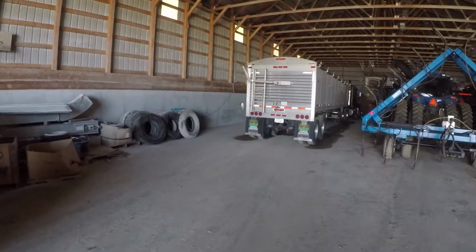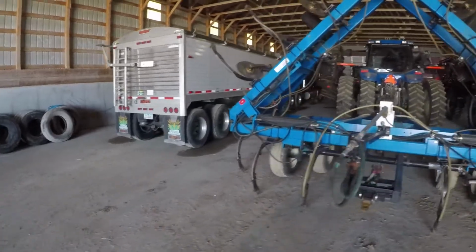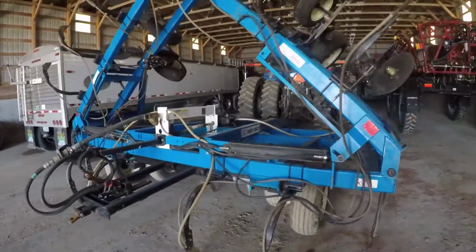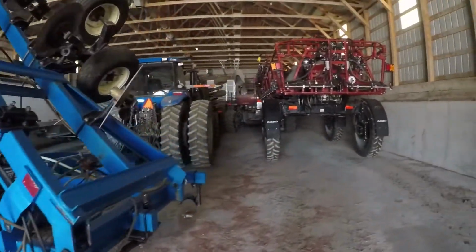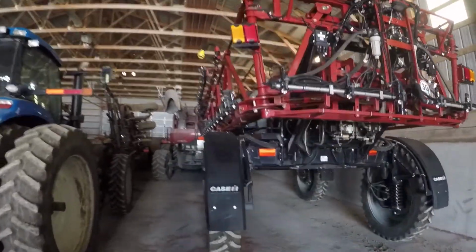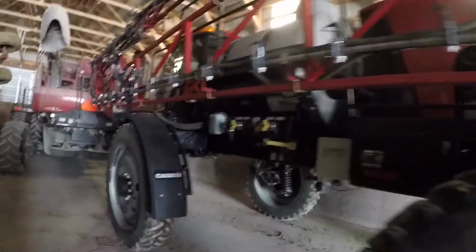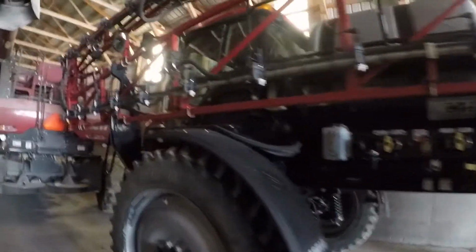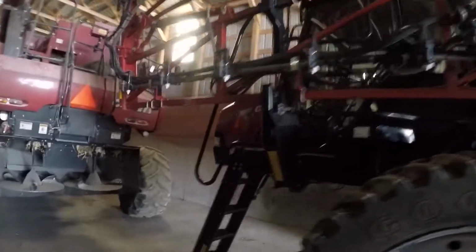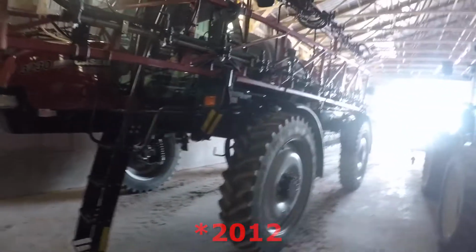We got our brand new Timpte trailer here to the left. Our anhydrous bar right here, and oh, what is this? This is new. Hello, beautiful. So this is our brand new, to us, Case IH 3230 Patriot sprayer. It's a 2010 model, I believe.